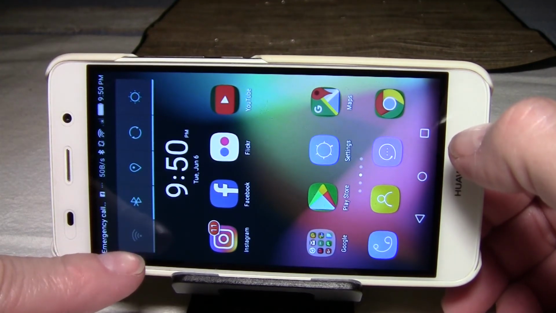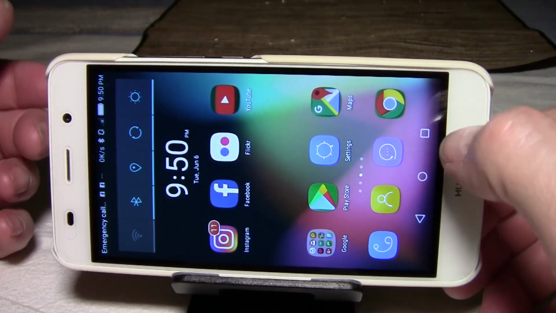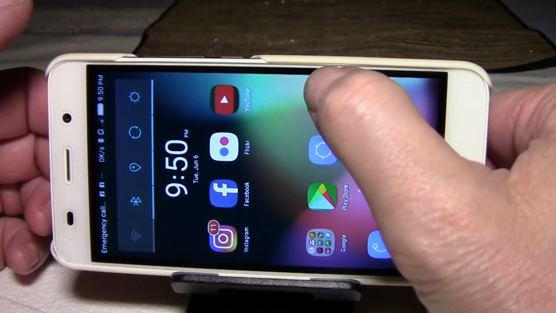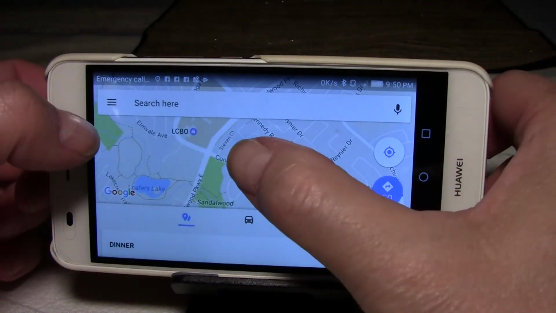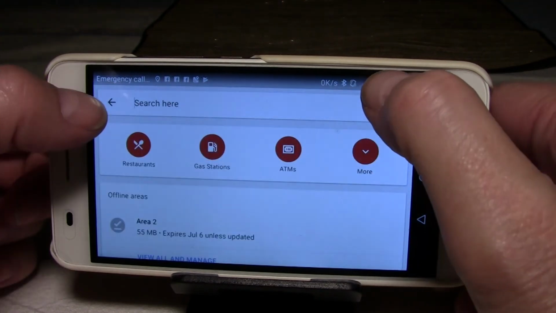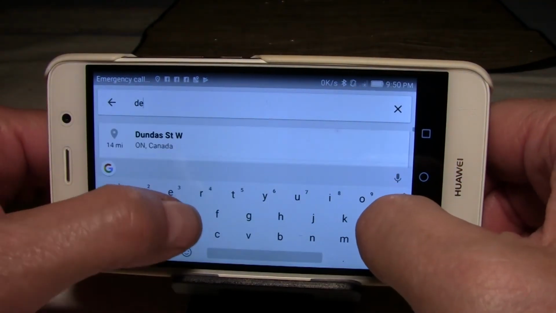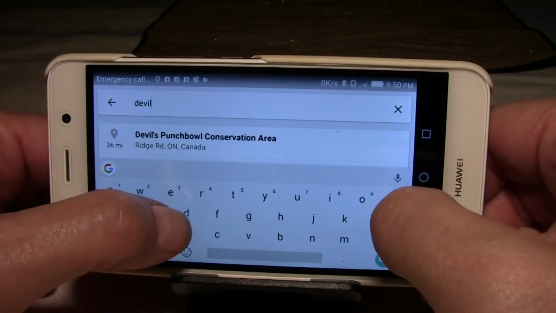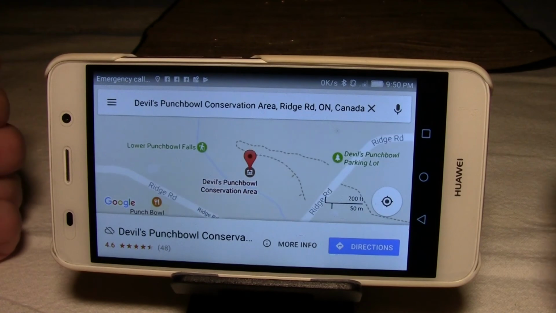So if I turn off Wi-Fi, now I have no internet connection. Now if I go to Google Maps, it defaults to where I am at home because it remembers that I was there, and if I do a search for Devil's Punch Bowl, it finds it.